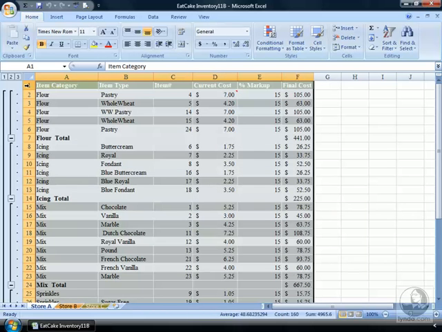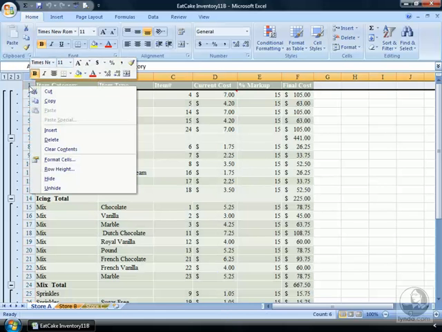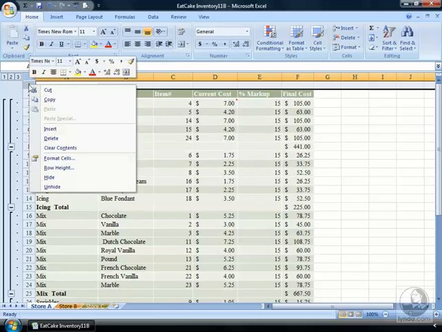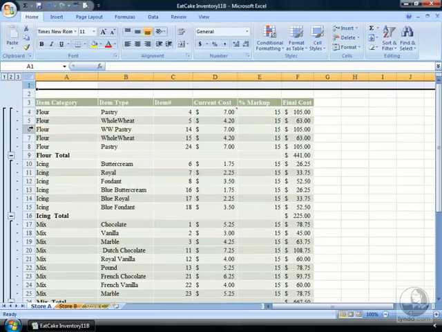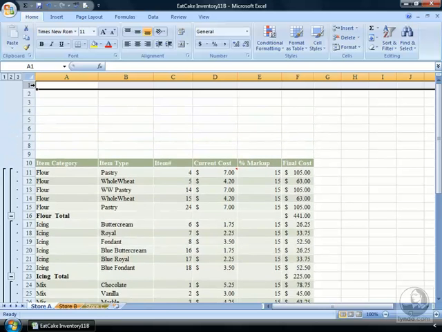So I select row 1 by clicking on it. And then I right-click and I select the Insert command. I'll do that again. Select row 1, right-click, select Insert, and I place a new row in my spreadsheet. By selecting the row and clicking on the F4 function key, I can repeat that option without having to go through those extra clicks.